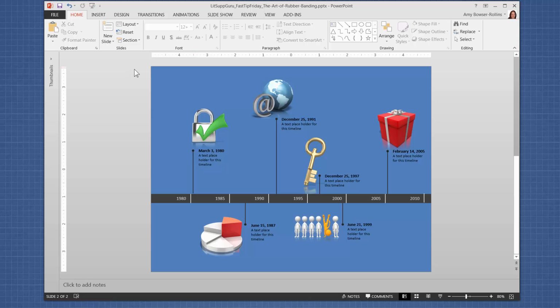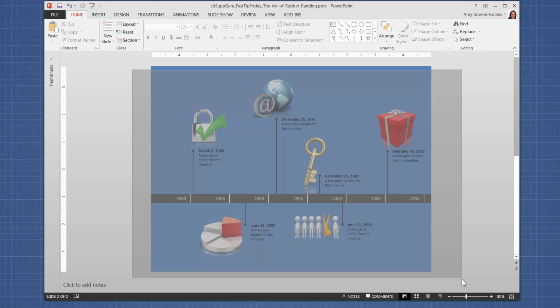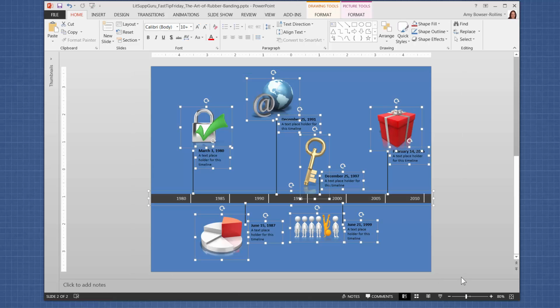Okay, so now I want to select the entire slide. See how I went all the way out and exaggerated? So these are all the items on the page: each of the text files, each of the graphics, each of the lines between the graphic and the timeline. You can see everything's a separate item. And now we have our one grouped timeline that we already did.